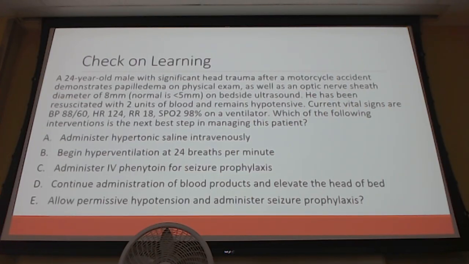What's that? Delta? Yeah, this one's tricky, right? You're like, let's give him some blood. I know it's hard when blood's an option in trauma. You're like, you probably need blood there. So, yeah, he's already been resuscitated with 2 units of blood. So, likely we can continue administration of blood, but what we need to look at now is some sort of herniation syndrome. So he's got signs of elevated intracranial pressure, so he's got that papilledema, nerve sheath diameter increased.